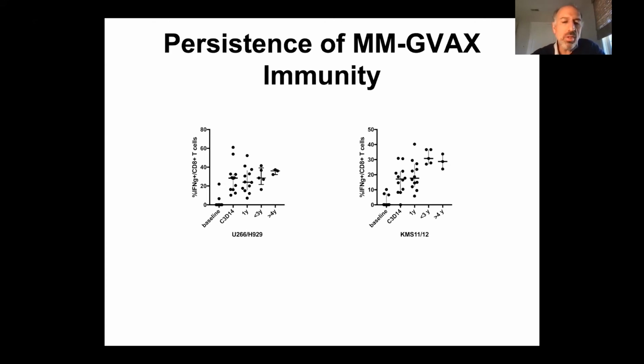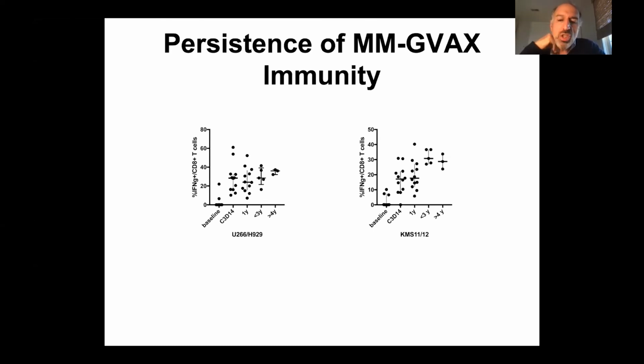And so on the left are the 2 myeloma cell lines that we used as part of the vaccine. And the thing that was very surprising to us is that, as you can see at baseline, and not surprising, there was virtually no evidence of anti-myeloma immunity. By the 3rd vaccine, we already saw evidence of anti-myeloma immunity, but the thing that was amazing to us is that extending this out for greater than 4 years, and I can tell you that we have patients that are out 8 years now, that immune response has been sustained and in no way actually waned.